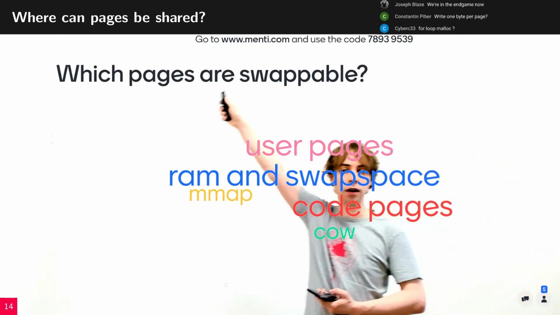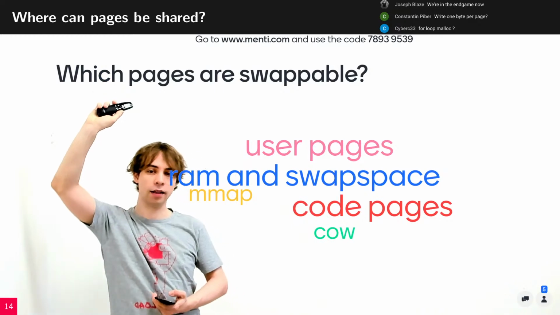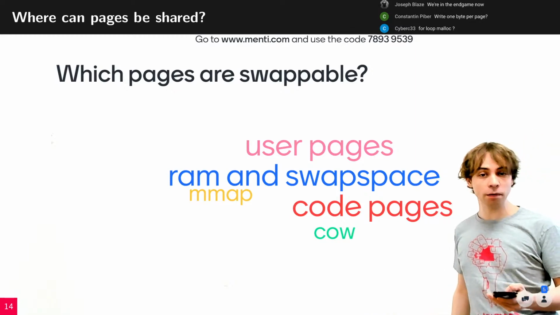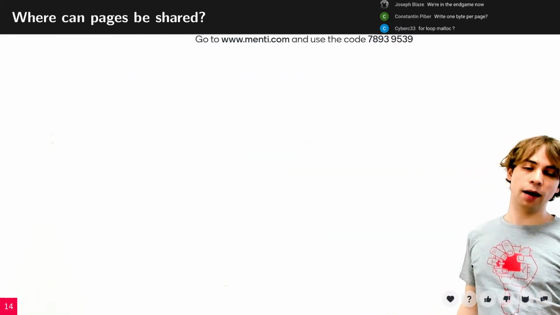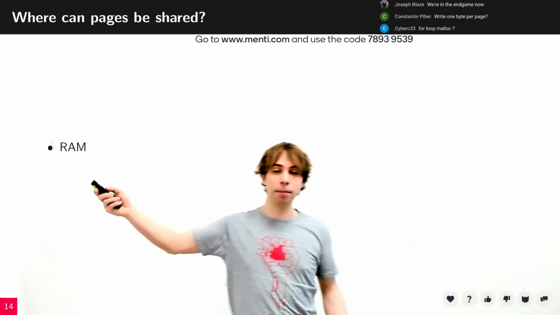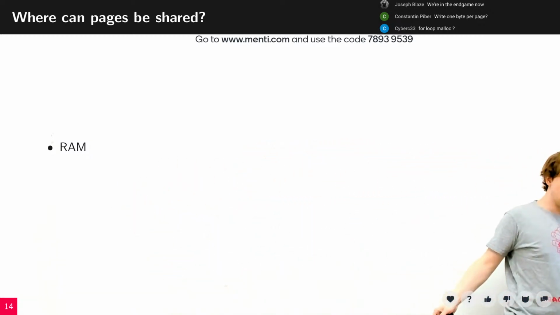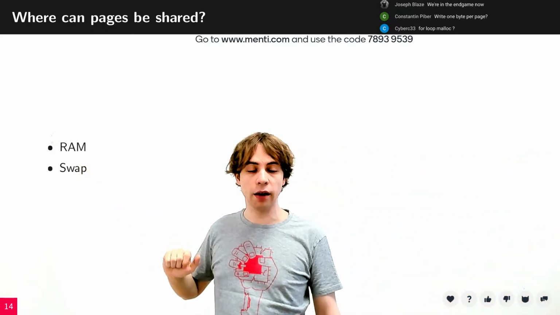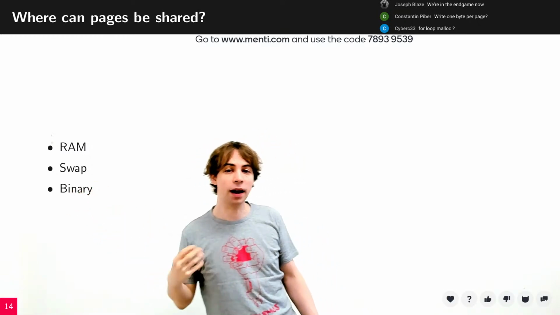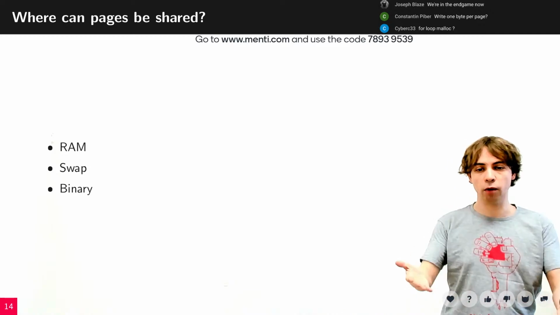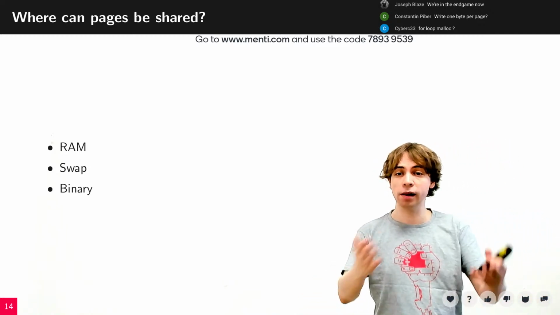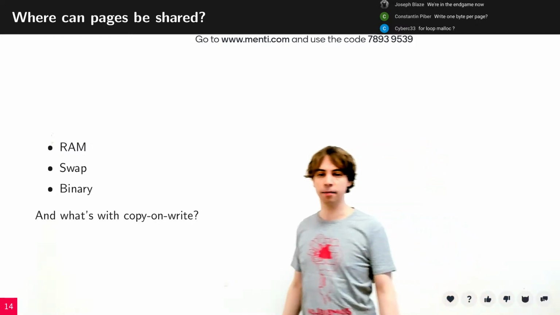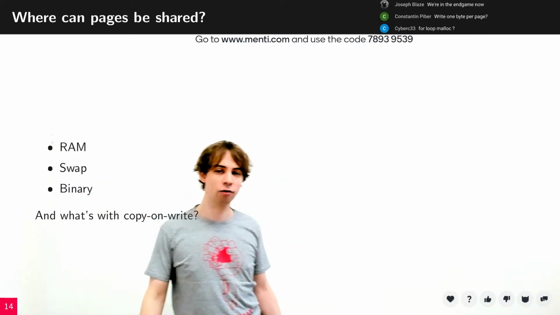So again, I made a copy paste error in this prompt. The prompt should be, where can pages be shared? And one option is missing, but I'll resolve that now. RAM, we can share all the RAM pages. We have that already with copy on write, and we can do that also for shared memory. Swap, pages that are currently swapped, but also pages that are in the binary. In the binary, we can also say, well, they haven't been loaded yet, but if they will be loaded, they will be shared memory and copy on write, for instance. Yes. That's related to copy on write.